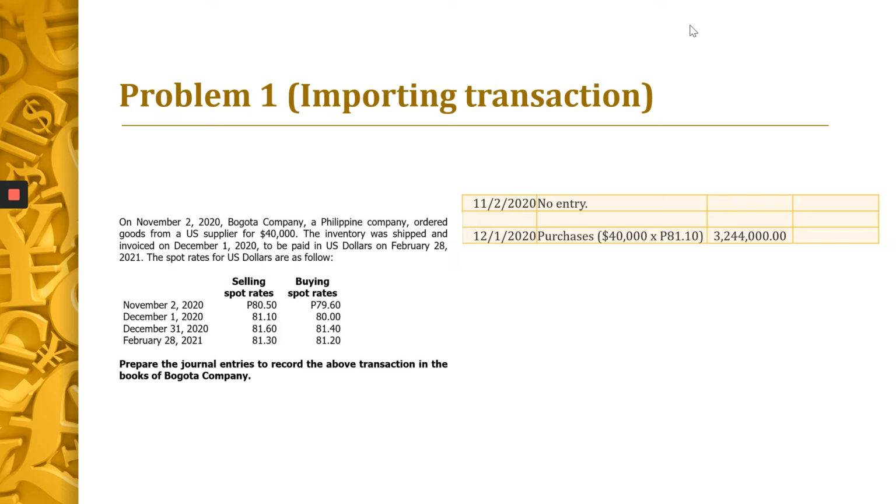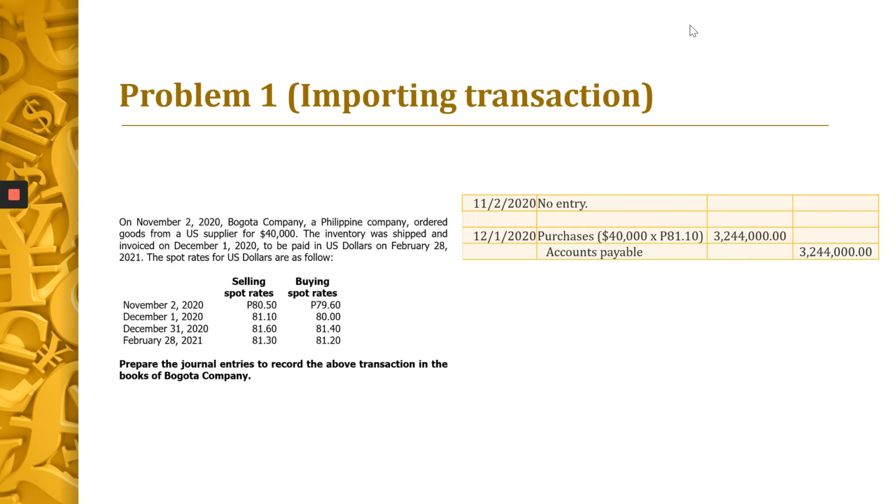Yan ang amount na ipapasok natin sa records natin, not the $40,000. And set up your liability or accounts payable for the same amount. Okay, so we are done accounting for the transaction date. The next date na dapat i-account natin would be the balance sheet date or December 31.